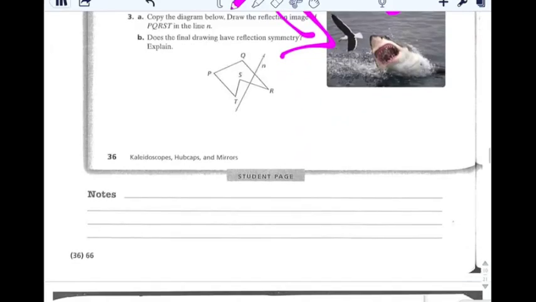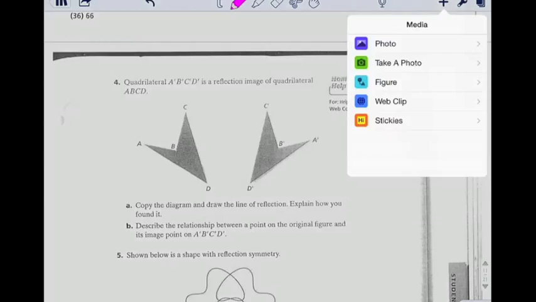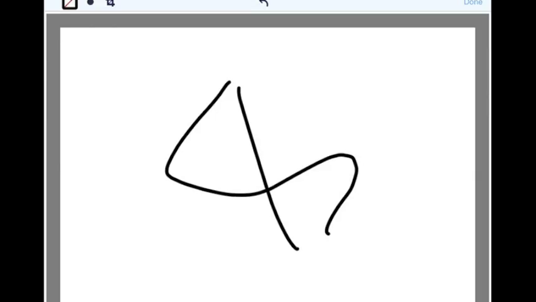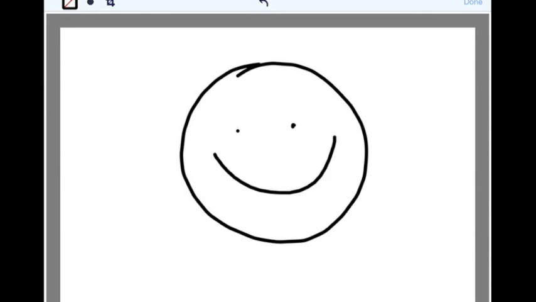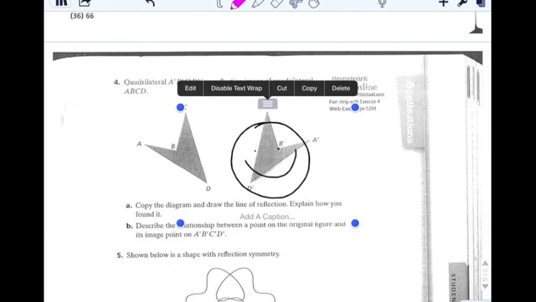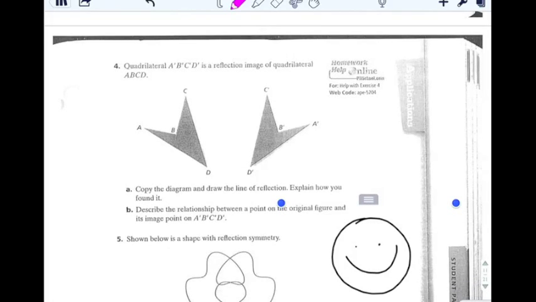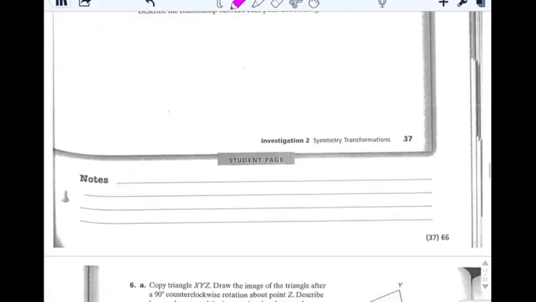Now I'm going to scroll down a little bit more. I can also add other things. So for instance, I can add a figure. And I have a bunch of different options where I can use some of the tools at the top here to draw my figure. Or I can just draw my own figure. Let me go back a little bit. I'm going to use the back button a couple times. When I'm done, I hit done, and there I go. I have my item I just drew. I can text wrap it, so if I want to put it in some text that I'm typing, the text goes around it. I can cut, I can copy, I can delete, I can edit, I can do all those great things. I'm going to scroll down a little bit more.